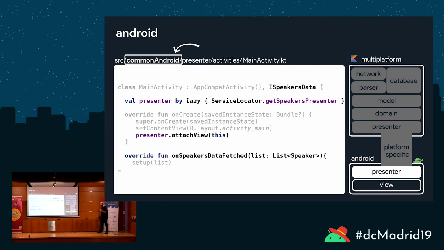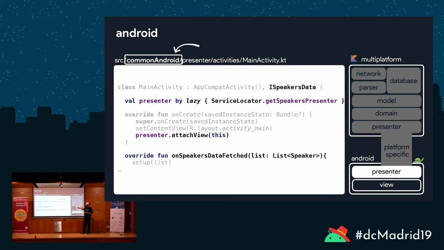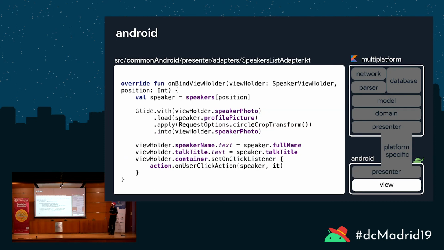This attach view is the method that's going to call the multiplatform code, and I'm going to send the interface that is defined in my shared code. This ISpeakerData that I've mentioned is going to be mapped in onSpeakerDataFetched and onSpeakerDataFailed. So let's imagine that we make a request. What is going to be triggered is onSpeakerDataFetched, and automatically I'm going to reload the list and add all those elements to the list.